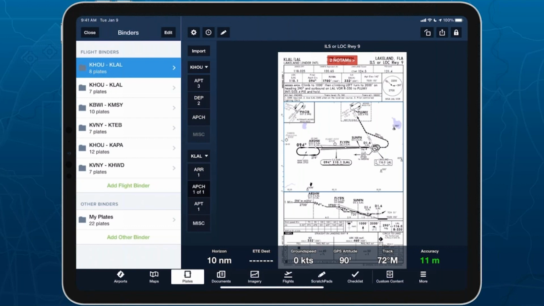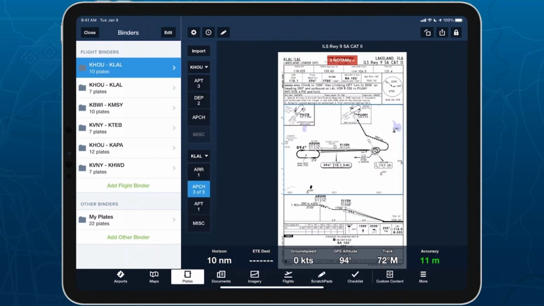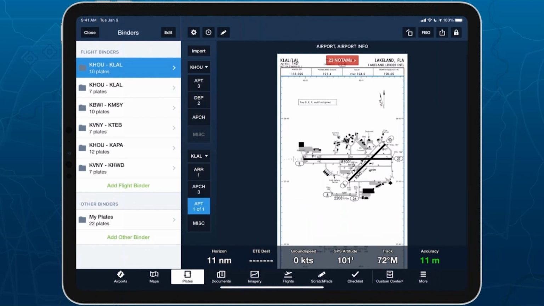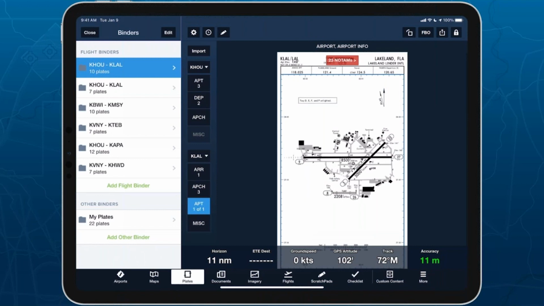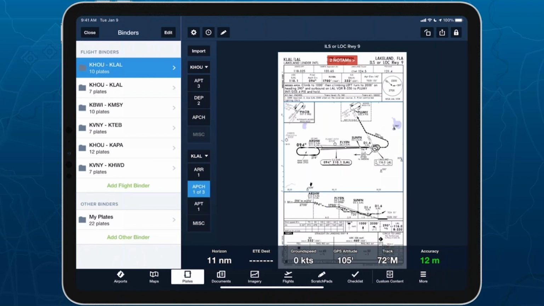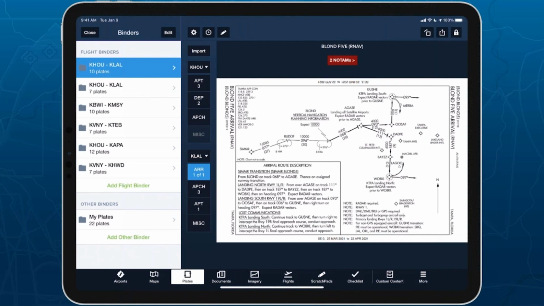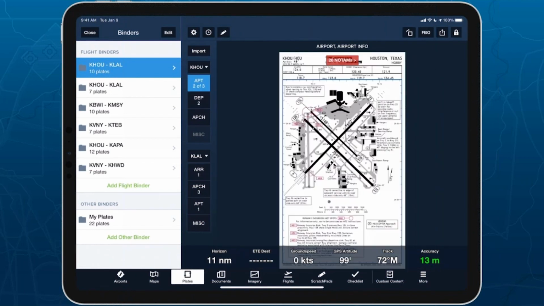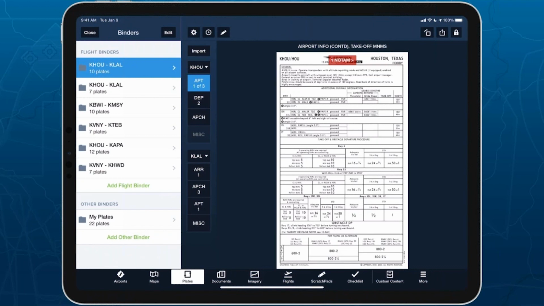And you can still use the 3-finger swipe gesture. And if you didn't know about this before, this is a really useful gesture on plates. You just use 3 fingers and you swipe left and right. And sometimes it doesn't quite work. There we go. Oh, of course, I couldn't go any further that way. So now I can just swipe between all of these and it'll move between plates within a given section, but also adjacent sections. So you can start from your very first plate and swipe all the way to your very last plate in the flight binder just using that 3-finger gesture. So really useful feature there.